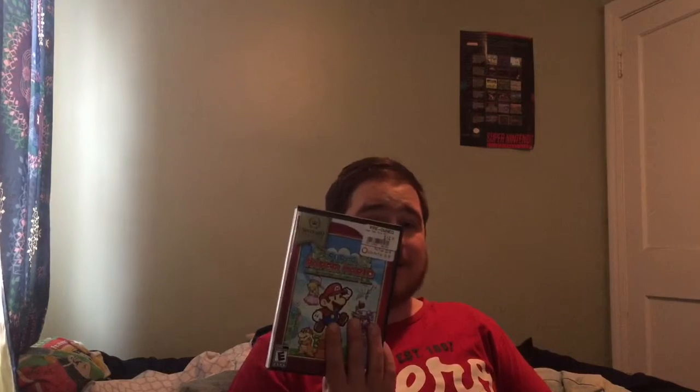Another good one, Super Paper Mario. I did not pay $15 for this, I only paid $10 for this. It is definitely worth owning, and I absolutely love it. Super Mario Galaxy, I paid $10 for this. This is a fantastic platformer. You could get literally about 30 hours out of this. In fact, if you want to complete Super Mario Galaxy fully, getting all 240 stars, all 3 of these games really pretty much have about 20 to 30 hours' worth of gameplay in them.